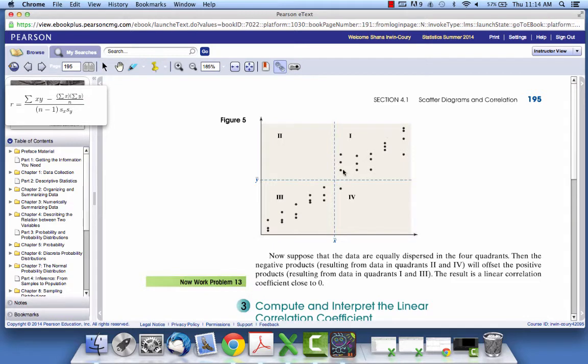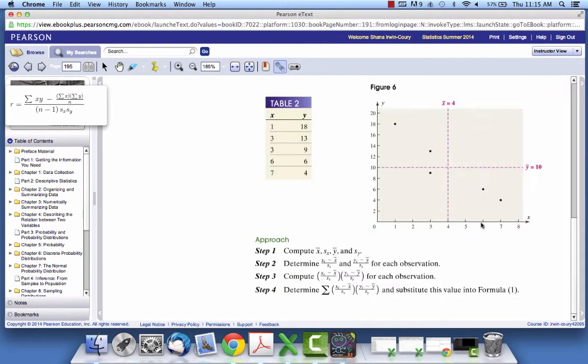Okay, so this is making an argument similar to what I was saying before. So these guys, these are going to be a positive times a positive. And these are going to be a negative times a negative. So anything in quadrants 1 and 3 is going to be positive products. And those, therefore, contribute to a positive correlation. This is the only one that's going to be negative. These two are negative. So the question as to whether it's close to 0 is if there's enough junk in these two to offset these two, or vice versa. If they're mostly in these two quadrants, it's going to be positive. If they're mostly in these two quadrants, it'll be negative.